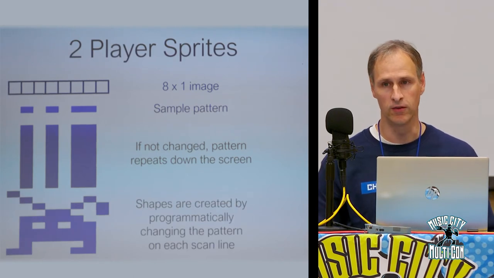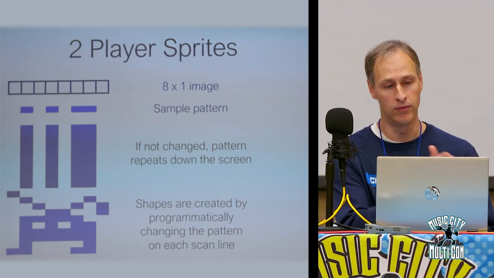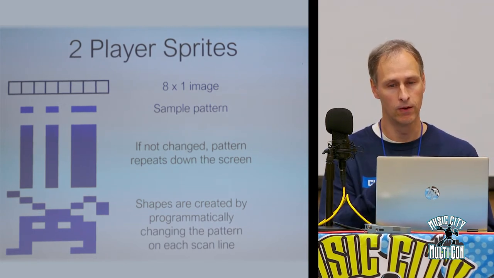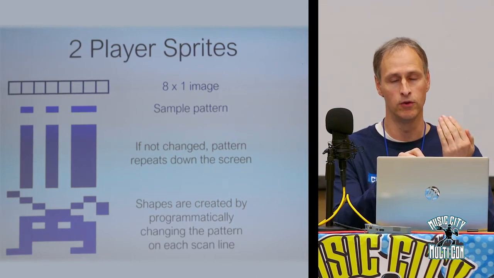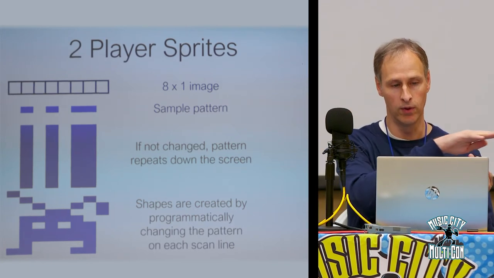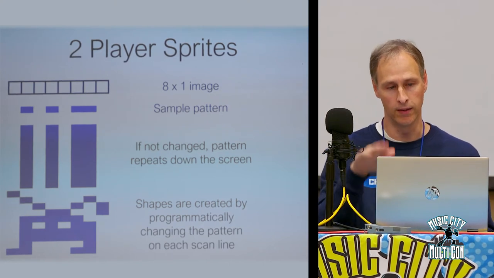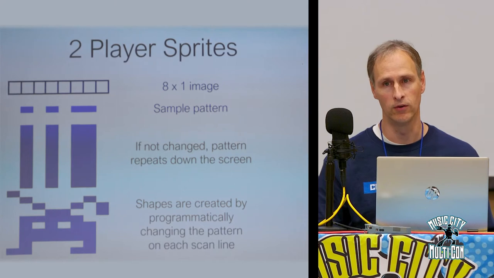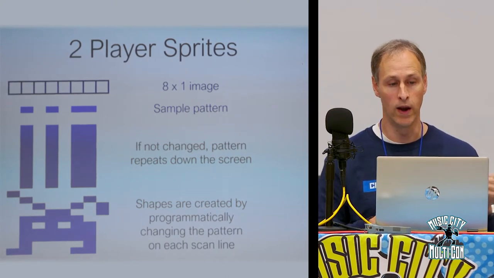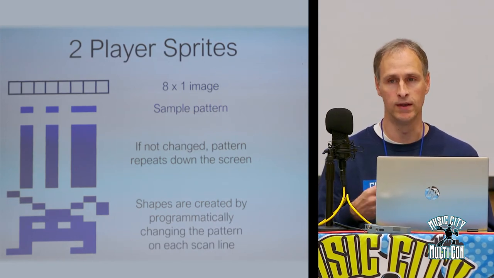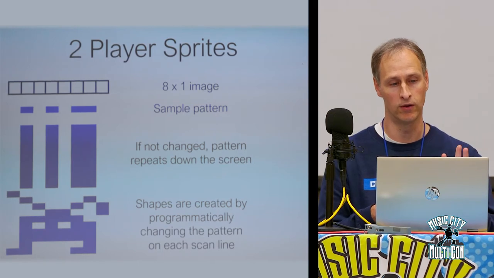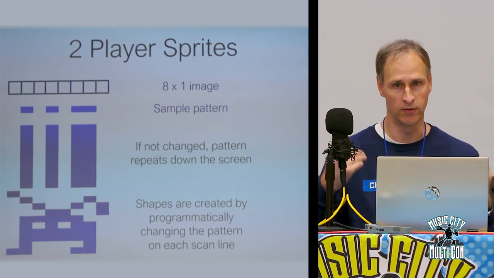Here's the Space Invaders character example. Every line, before it gets drawn, we load a new pattern and store it into the register. By the time the TV beam reaches where it's supposed to be drawn, it reads from the player register and renders the appropriate bits — one bit here in blue, then two, then two, then the eyes and so on. It's loading from a table, and you can do animation by pointing to different frames: this frame pointing to one image, next frame to the same image with ears flipped.